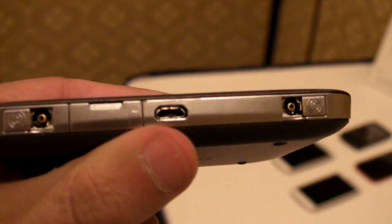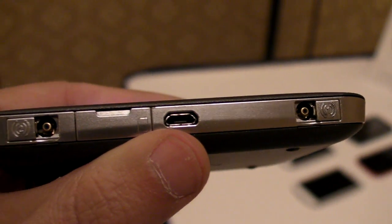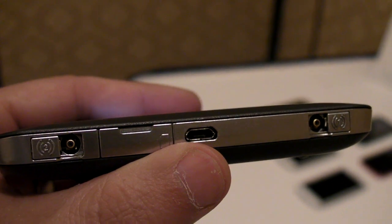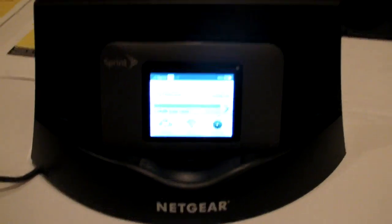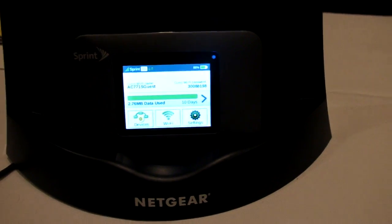On the bottom of the device you have a micro USB slot and two connectors that plug into a power boost dock, which gives you a lot more signal coverage when you're at home or on the road. This is the SIM card slot. Everything else is pretty much touch-based with the exception of the power button. We'll show you how this plugs into the dock right here — this is an optional accessory to give you a boost in signal.